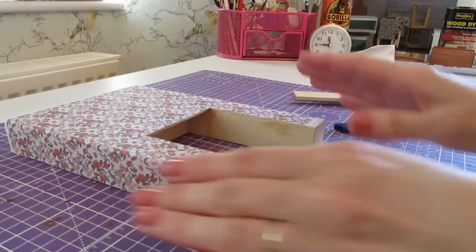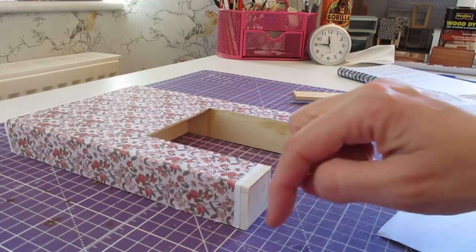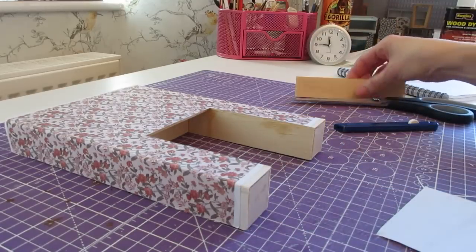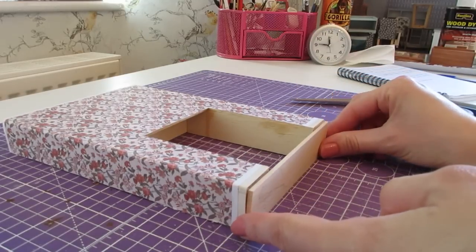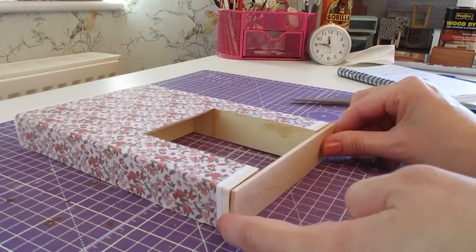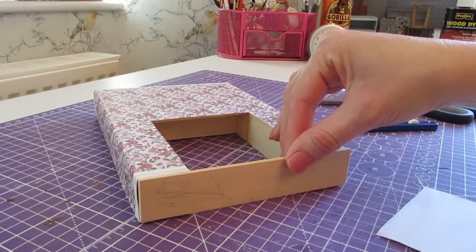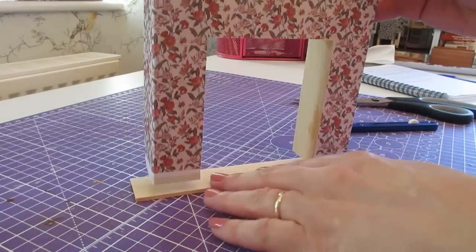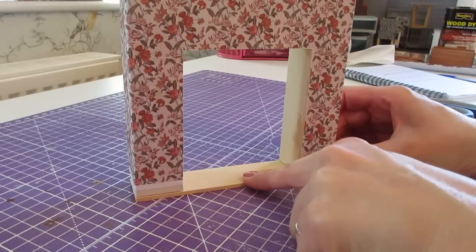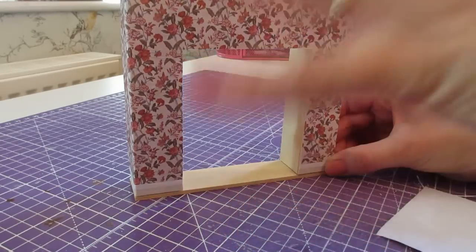So what I would normally do, and I'm sure what you've seen me do before in some of the other rooms, is to create the hearth and then glue that into place before I put the chimney breast into place. But I'm doing it slightly different this time. So I've cut a piece from 3mm sheet wood here that will fit along the bottom of the chimney breast, just the same width and depth as the overall piece. I'm going to glue that into place, and then I can glue the chimney breast into place, and then I shall create a hearth that will be the same thickness as that, so 3mm again, 1/8 of an inch, and then glue that into place once this is all dried.